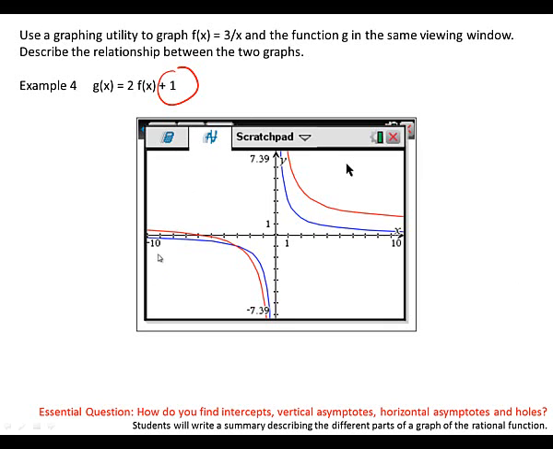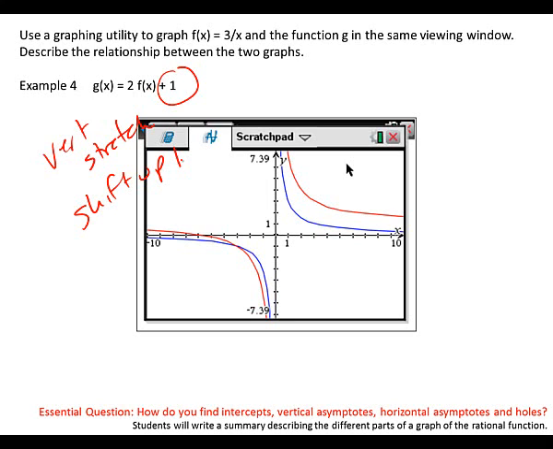So on this one, we would say it was a vertical stretch, and it is shifted up 1. In theory, do I really need the pictures to do any of that? No, you could have done it just by looking at the equation. But it's a new picture for us, and it's good for you to see this picture before we try to graph some of them on our own.